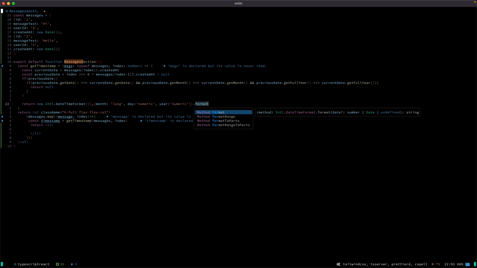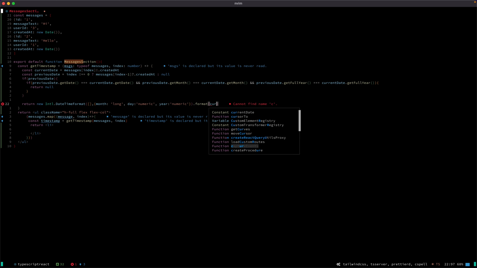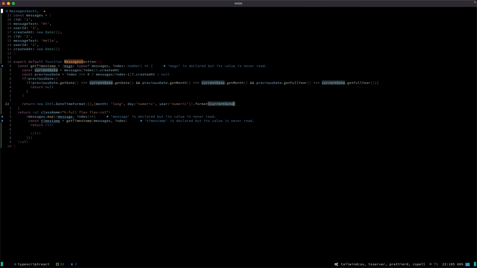Then we're going to format the current day. So basically we're saying, if this current date right here is a different day than the previous date, then we actually want to print out this current date here. We want to print out the month, the day, and the year, right?